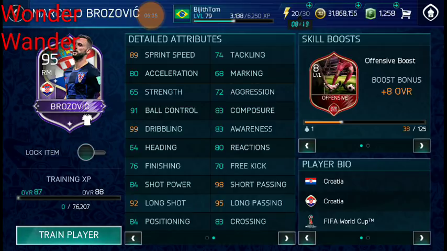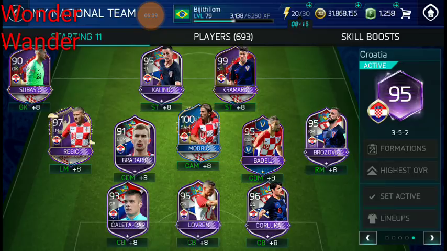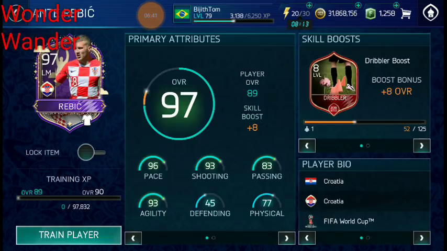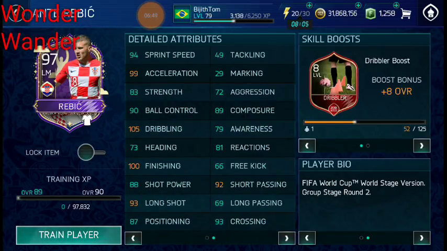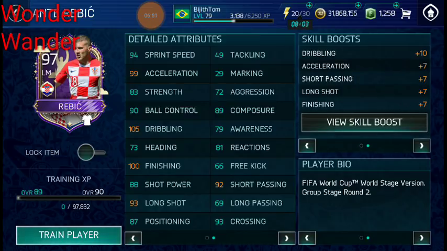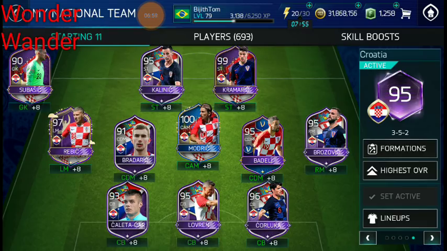He can dribble as well. He can rainbow, not dribble. Everybody can dribble. And then the 89 player from the world stage, Croatia world stage player. Again with the dribbling boost, and he can dribble even without the boost. He's a 95 even without dribbling. So these players, guys, just buy these players, and that's easy.